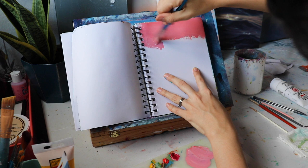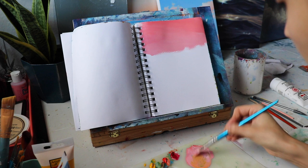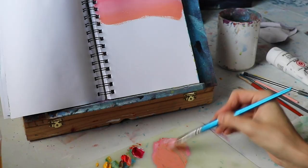I'm starting with a flat brush and I'm mixing up a pink using magenta, red, and white. You can just use primary colors. I like to have magenta in the mix because it makes some pretty pinks. I'm putting that pink up at the top and then slowly lightening it down a little bit because I want to create a gradient in the sky.